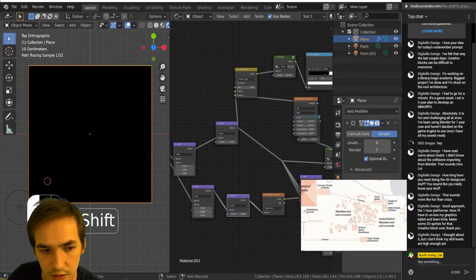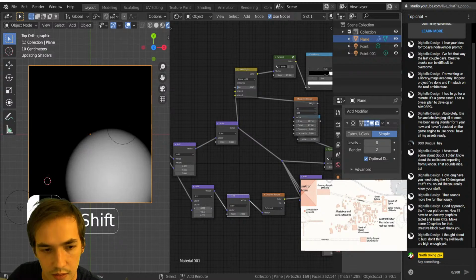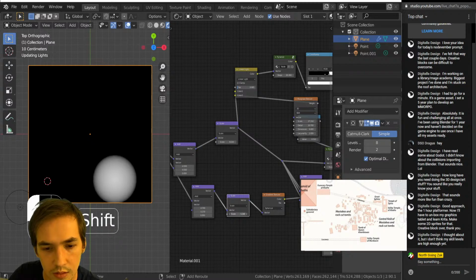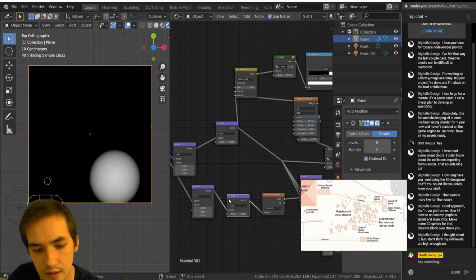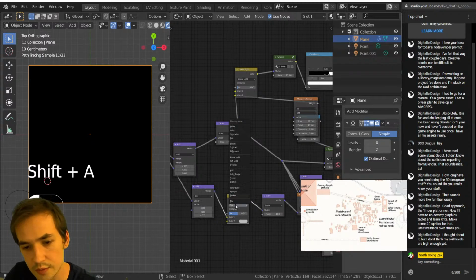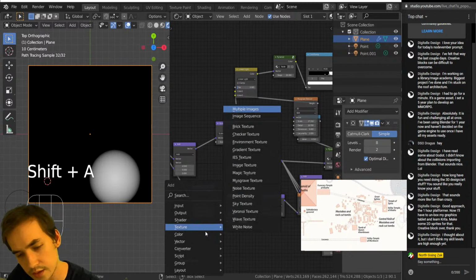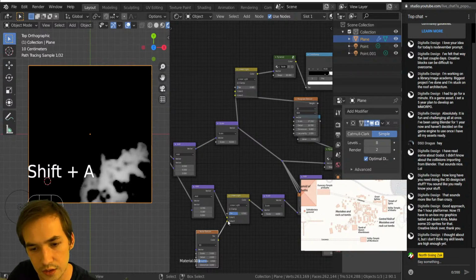So if I bring that over there, and then yeah, distort it with linear light and use texture noise texture, yeah.